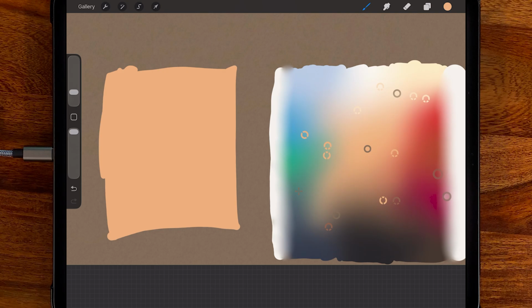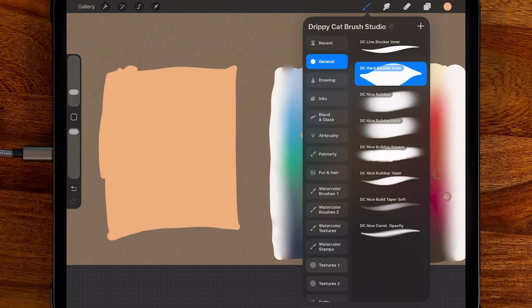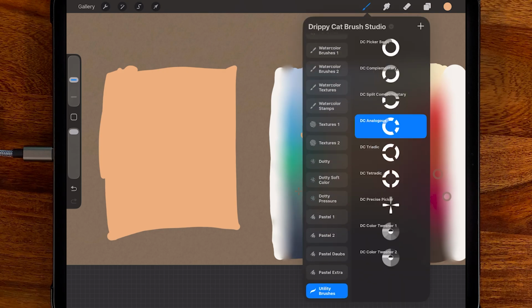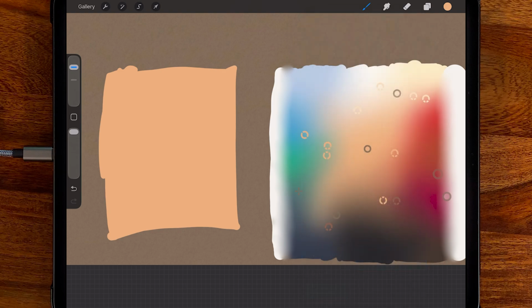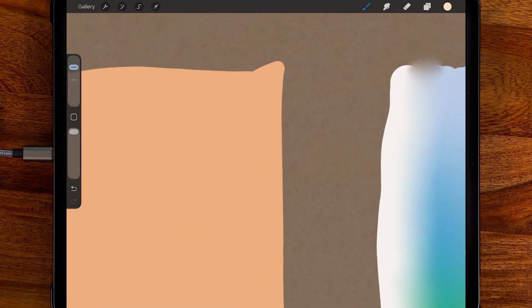It's nice and big for now because all I want to do is come to my utility brushes. At the bottom I have Color Tweener 1 and Color Tweener 2. I will come to Color Tweener 2. And at the moment I'm still set to my main flesh tone. Let's come to that highlight flesh tone which I was talking about before. My brush size is set to 65%. Okay, I'll go with that. That seems about the right size. My opacity on 100%.